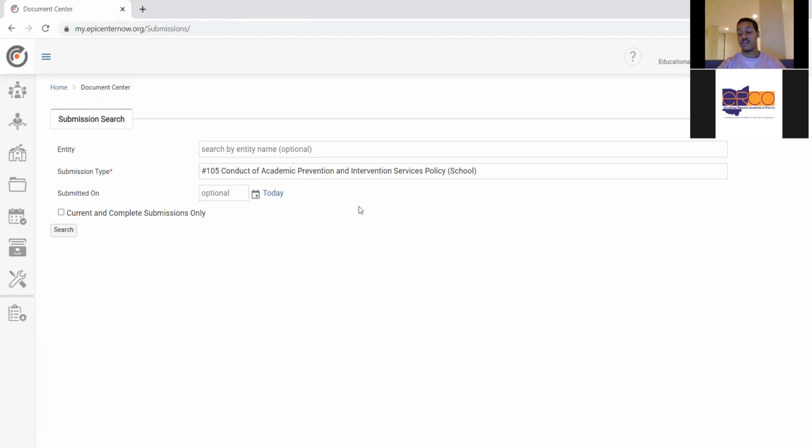So this is a great useful tool for looking up your documents. It's great for your boards if there's any policies that they need to find or re-review. It's great for the schools. This is where you have access to pretty much all of your documents or anything that you've submitted up into Epicenter.